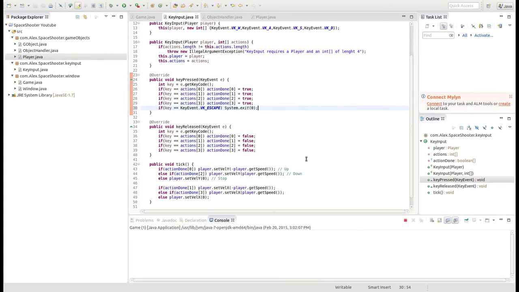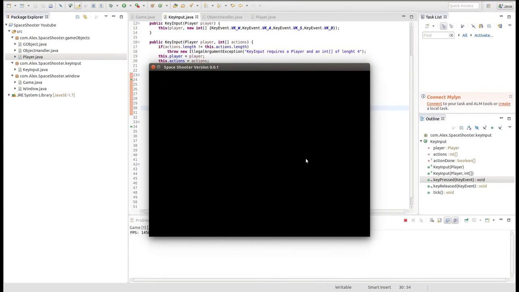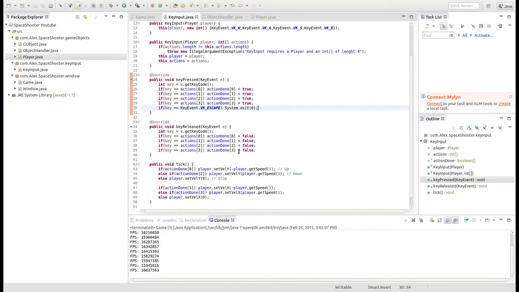So if we copy down the code, let's just say we were moving around. Okay, I am too lazy to click that button right there. It's too far away. Just press escape and it escapes from the game.